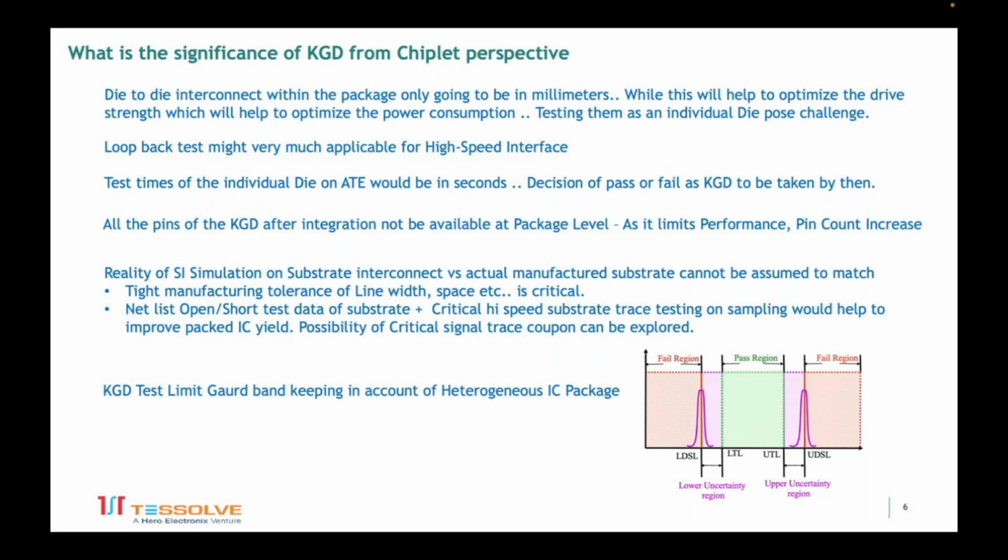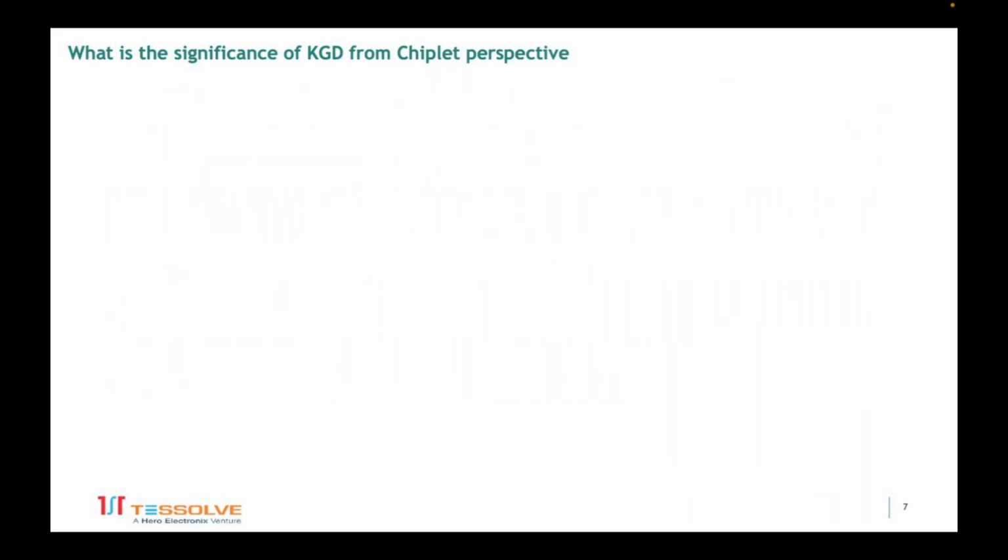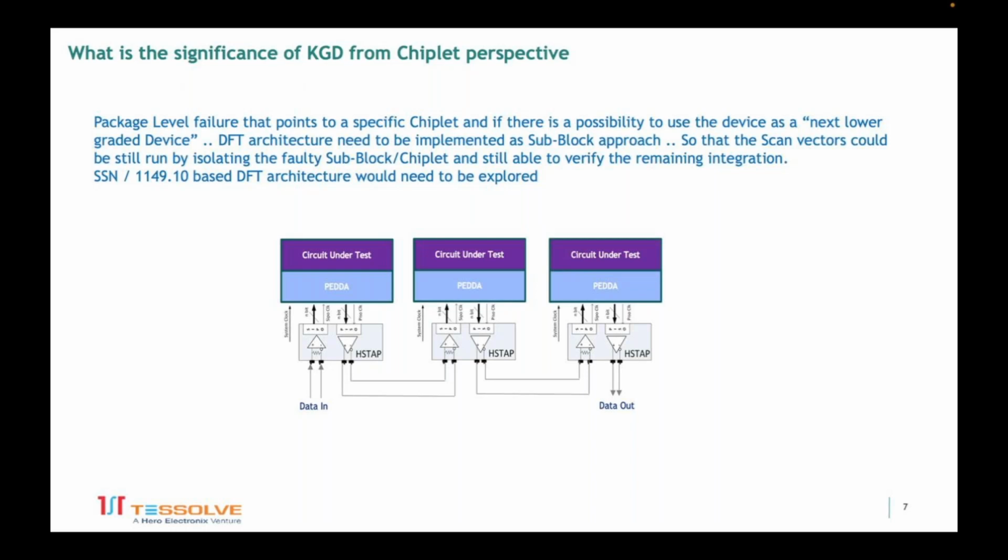With this, I'll go to the next aspect, which means imagine we put all these chiplets into a bigger package and we do test. And for example, due to margins or some issues, or it could be a manufacturing issue that happened in the substrate, for some reason. What happens if, first of all, we need to be able to test. So assuming that we put some DFT structure to test from each chiplet, I'm quoting some examples like an SSN kind of architecture or 1149.10 from the DFT architecture.